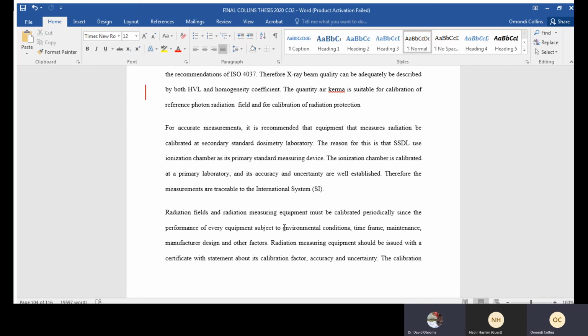Yes, and also, you have to qualify the fact that the calibration factors of ionization chamber survey meters are changing from time to time. Like the calibration factor you gave, let's say in 2015, may not be the same as 2016, 17, 18, and now we are in 2020. It's a fact, that one. Yes, it fluctuates depending on the time frame and how often the equipment is used.